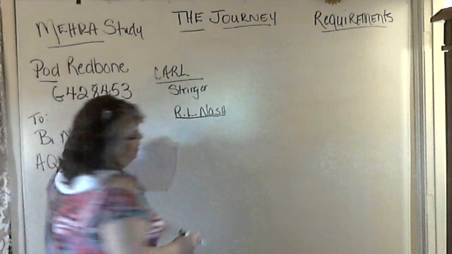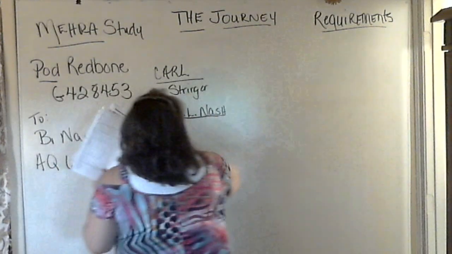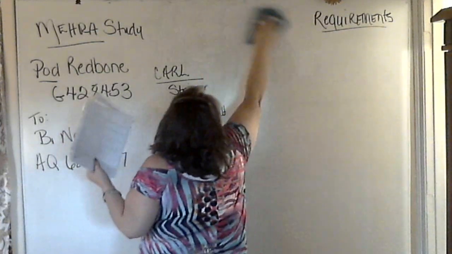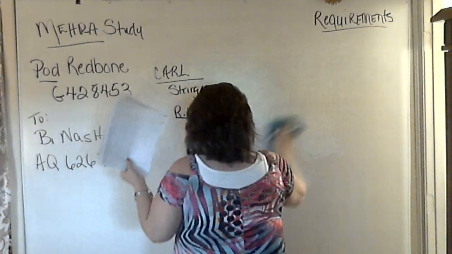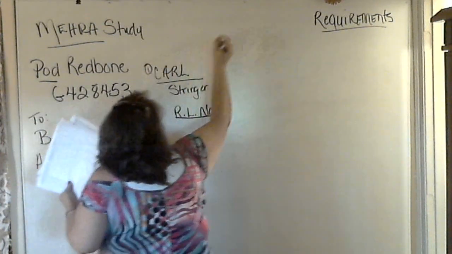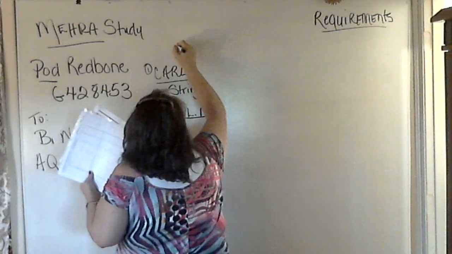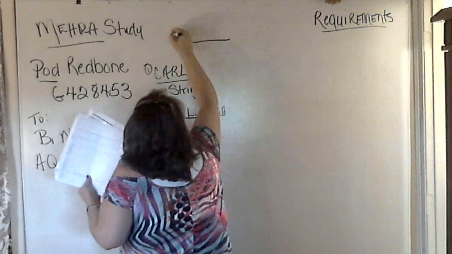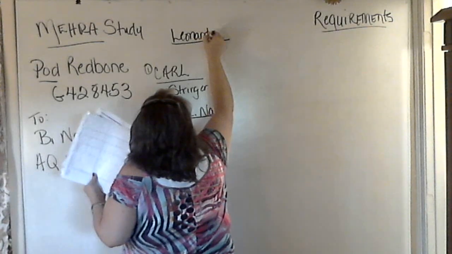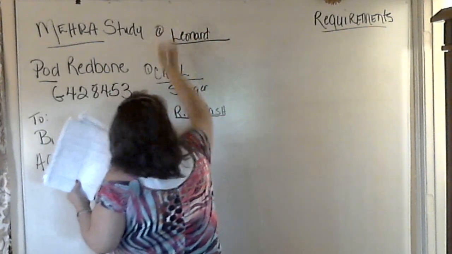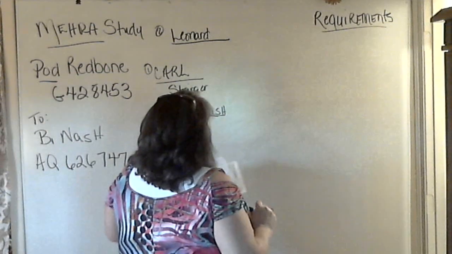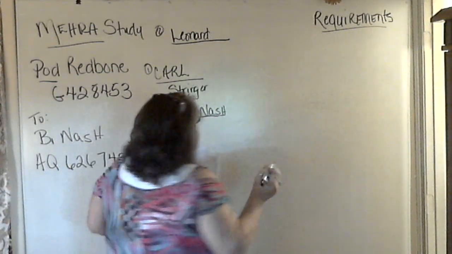I'll go ahead and work the Stringer side too so that you can see how to work a pedigree as well, because I think other people are struggling with pedigree. He's number one on a pedigree. And then we've got Leonard. He's number two, and she's number three. So the next generation would be number 4, 5, 6, 7, like that.